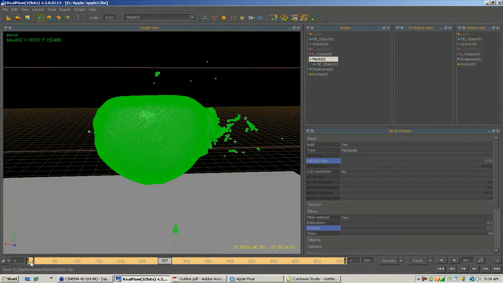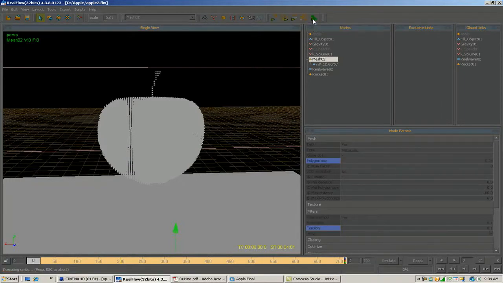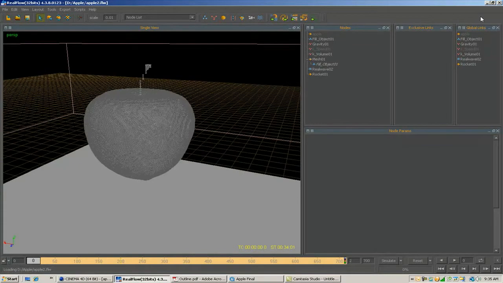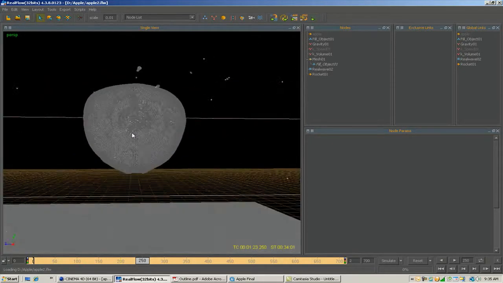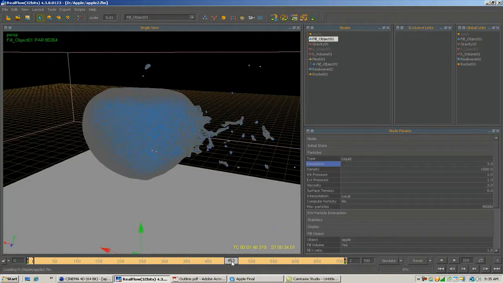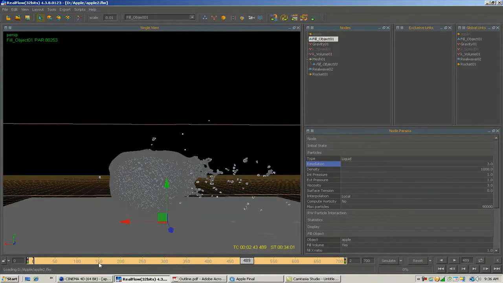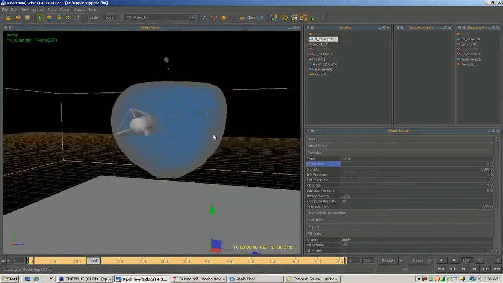Okay, so now that we know that that's going to work for us as far as the mesh is concerned, let's go back to frame 0, go to export, export all, come up here and click this button to build our meshes. So I'm going to go ahead and do that, and I will be back whenever that's done. Okay, so we're back, and our meshing process is done, and we'll just scoot through the timeline here, and you can see we've got our mesh has been completed for all of the frames, and it's looking pretty good. You can see where it's going in there.